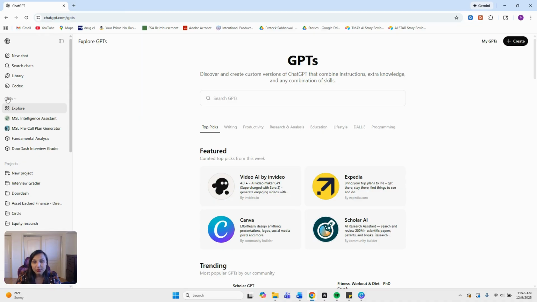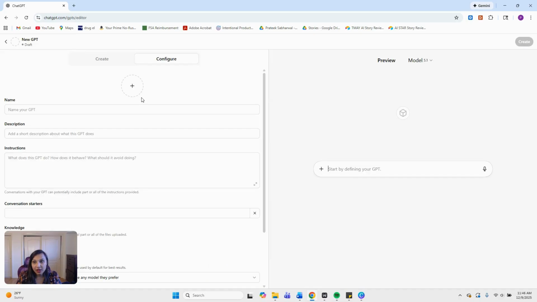I'm going to choose GPT. When you click on Explore, this is the main GPT window. And on the far upper right-hand side, here's the option to create a GPT. So I will click on that and it opens up into this screen.